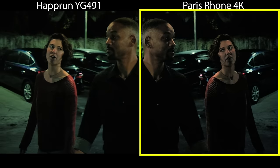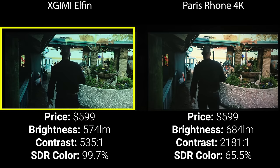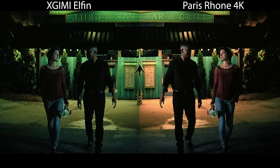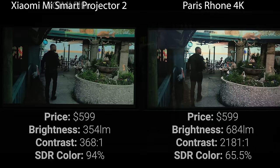So round 13 put the $600 Paris Rhone on the right up against the also $600 XGMI Elfin on the left. And despite the XGMI's significantly better color space coverage, the Paris Rhone looked like it had better color saturation and accuracy in bright scenes, and in dark scenes, the superior contrast ratio of the Paris Rhone also helped it easily win this round.